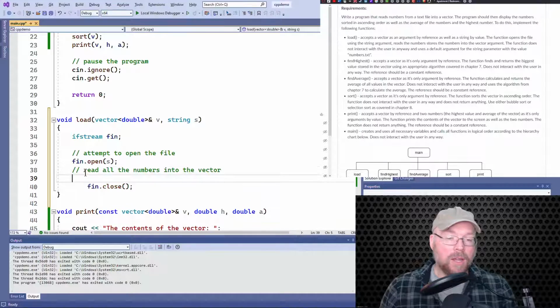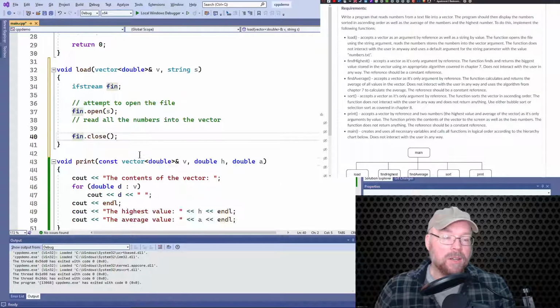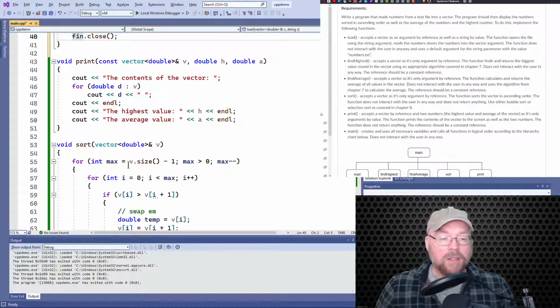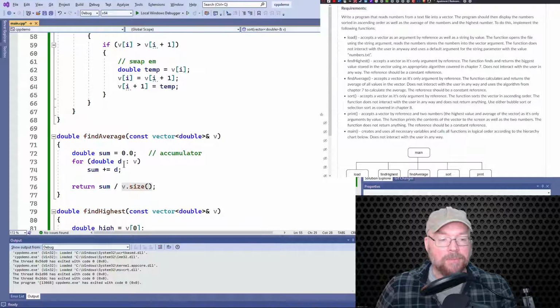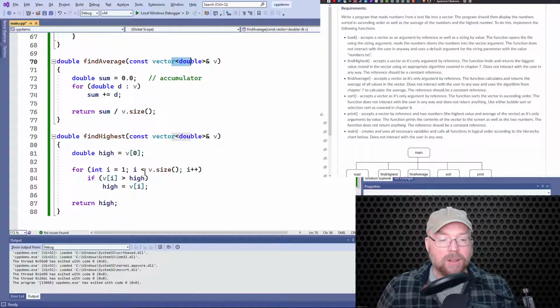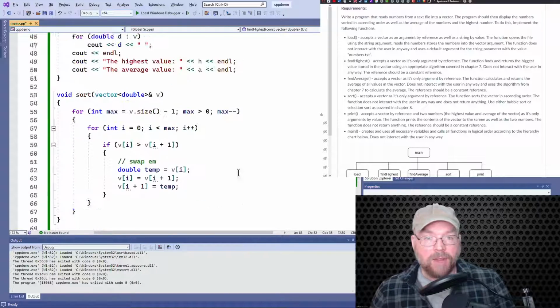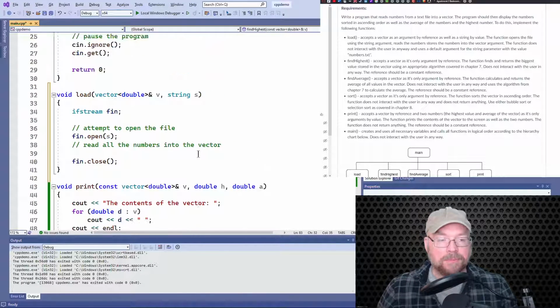Okay. And if it did fail to open, it wouldn't have mattered all that much because the rest of these functions, you'll see that it says v.size, right? The range-based for loop goes off of the size of the vector, v.size. If the file never opens, okay, then the reading operations are going to fail and nothing's going to end up in the vector.